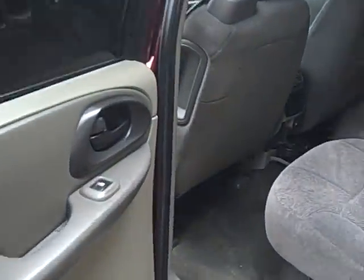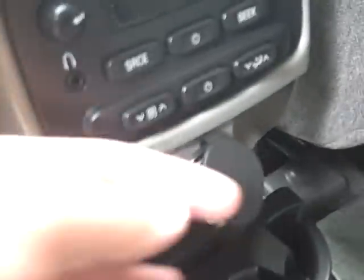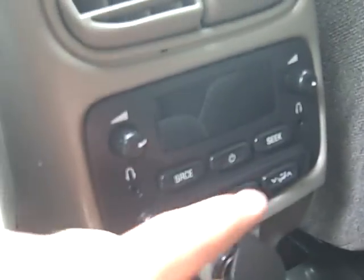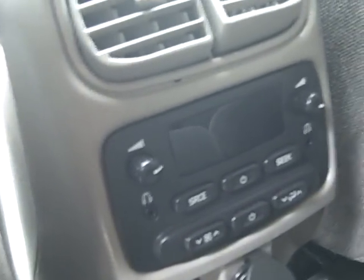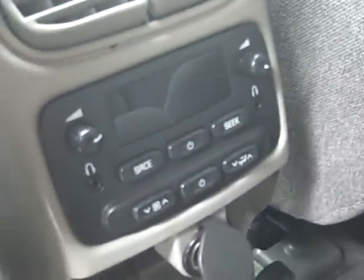So we'll move into the back seat. You've got plenty of leg room. See cup holders flip down out of the center console there, and there's actually a plug-in right here. The rear passengers can plug in headphones to these two spots here, listen to different radio stations than what you're listening to up front, or they can listen to the radio, you can listen to the CD player. It's a pretty cool option. You've got a map holder over there.